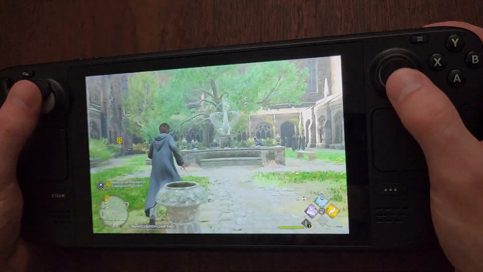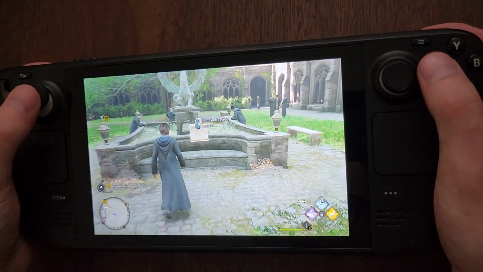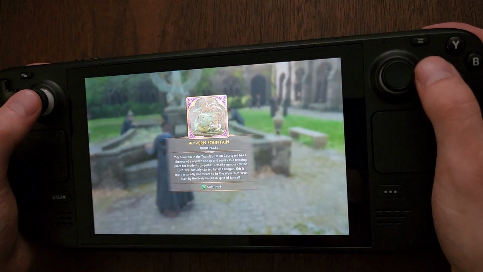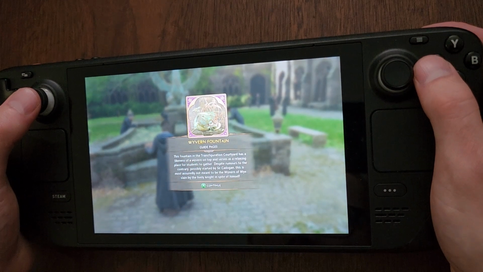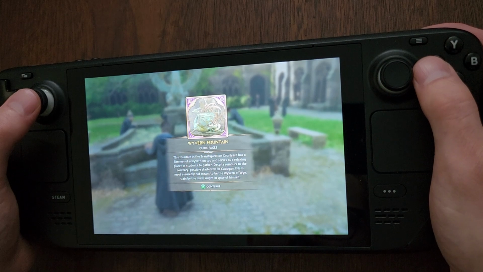Wow, this is beautiful. Revelio. Wyvern Fountain. This fountain in the Transfiguration Courtyard has a likeness of a wyvern on top and serves as a relaxing place for students to gather.